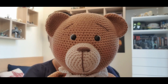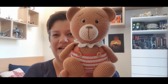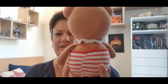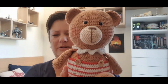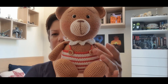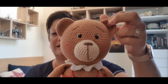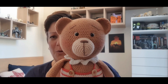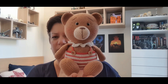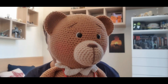I think mine did turn out slightly different from the pattern, and I'll explain what I did. He is very cute. He doesn't have a tail though, unless I missed it. He's supposed to be a little Christmas bee. The pattern does come with a little Christmas tree that you can add on, but I think he needs something else — either a Santa hat, I don't want to add the tree. So I think he needs a little Santa hat. He was very easy to make.